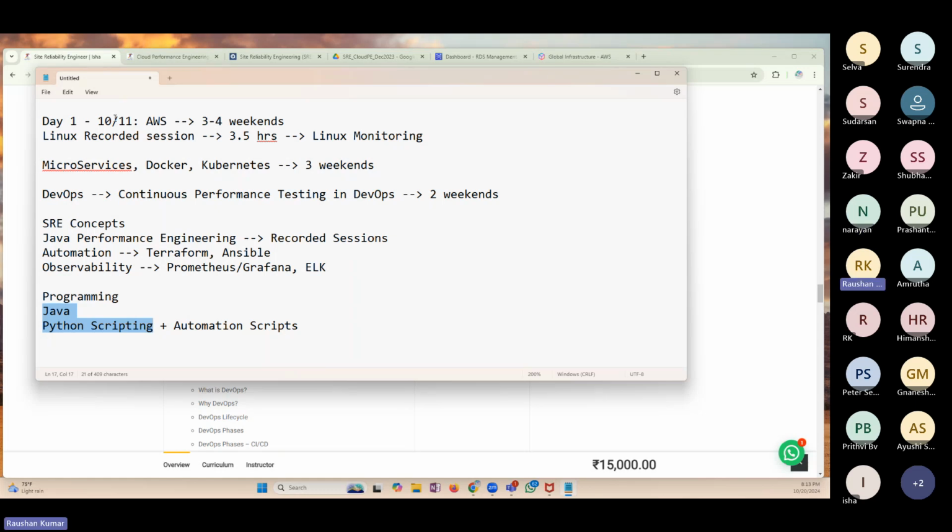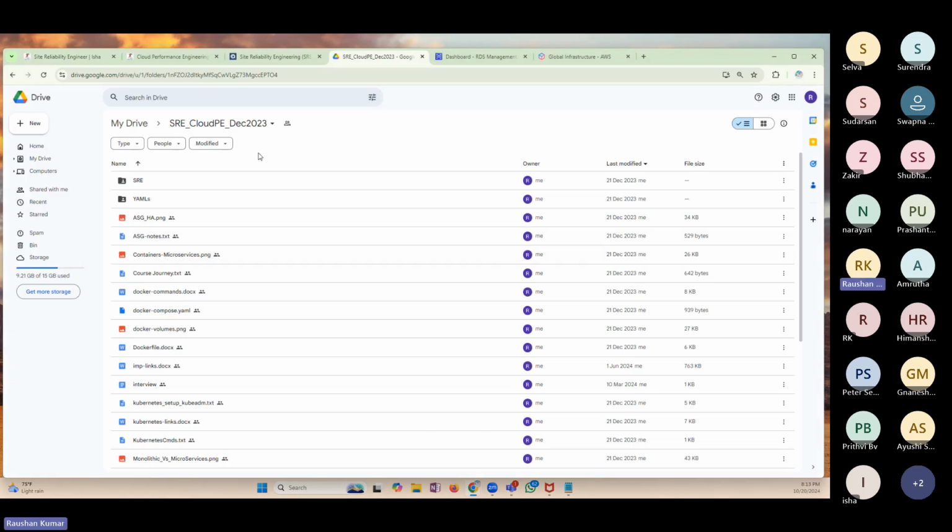Good. Others? Okay, perfect. So friends, all the materials that I'm going to provide are here in this material. Everything I'm going to add you here. Earlier I used to create a separate folder for every batch, and that was too much work for me.